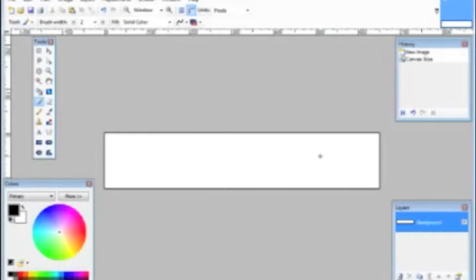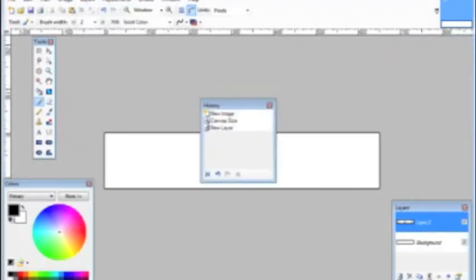Now from here there are several things we could do. We can add a picture to it and put some text on it. We could just make it a certain color, and I'll show you how to do a few of these things. Now if we wanted our background to have a certain color to it, what we would do is add a layer and some colors. So we're going to do everything in layers. So let's go to Layers, Add New Layer.